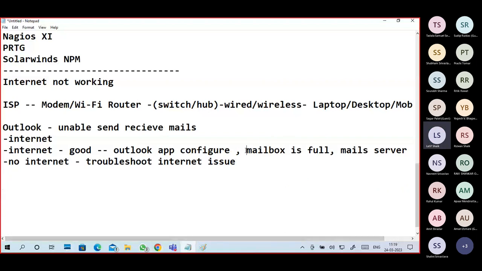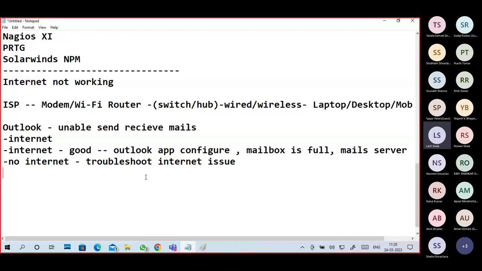Okay. What is this, mailbox is full? When you send a mail and receive a mail, both the mails are stored in your mailbox only. Already I told that one. In the server or in your local machine, depends upon Outlook. If it is a POP configuration, mostly no problem. IMAP type of configuration means the server has a mail, the client has a mail. So if the server mails are completely full, you cannot send and receive mail. Means if your mailbox size is very small, then obviously it will be filled, right?